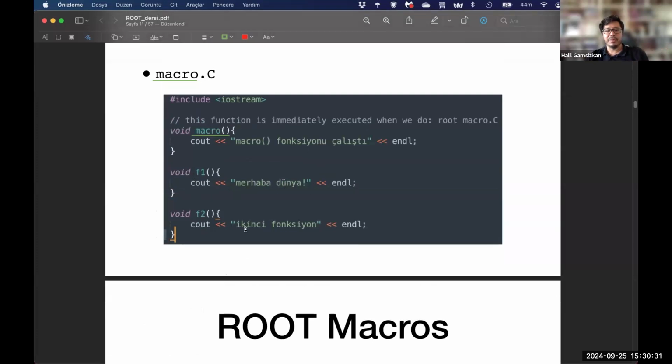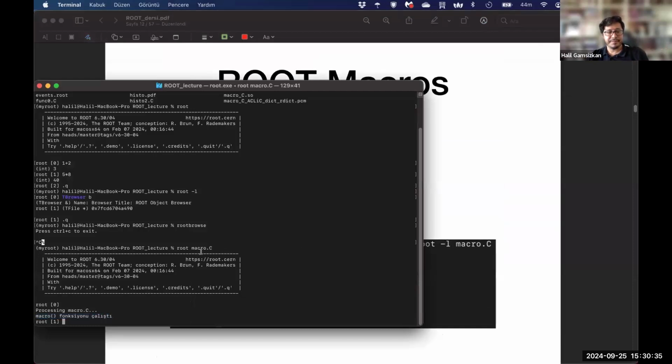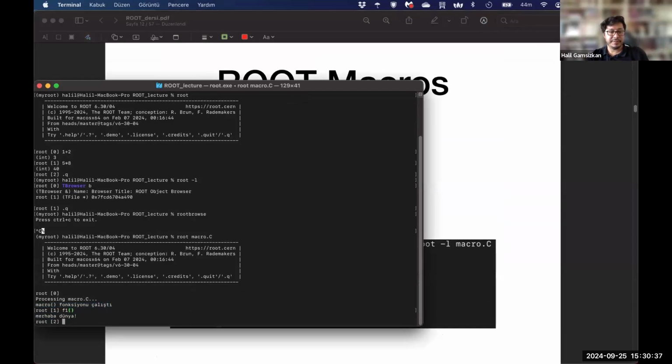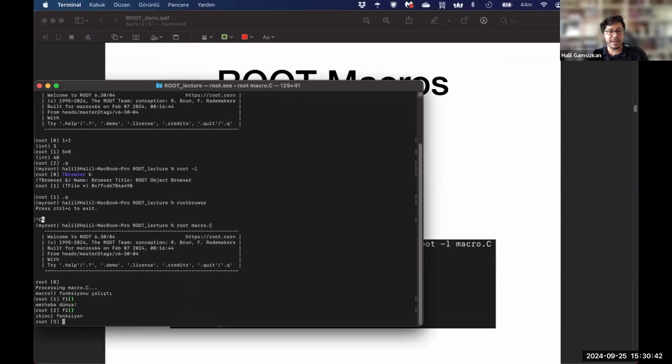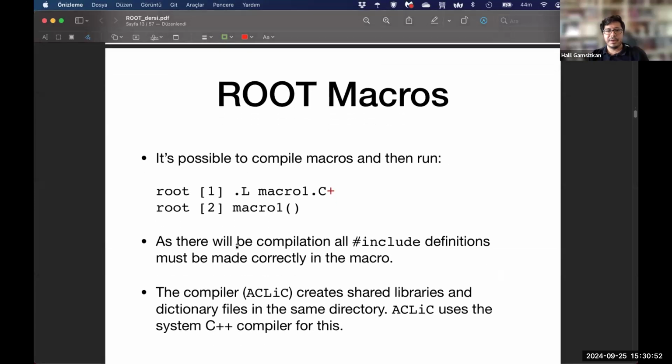Second macro function will print ikinci function. Let's try this. F1 merhaba. İkinci function. So they were in the memory, and we can just call them. They will load it to the memory. Okay.